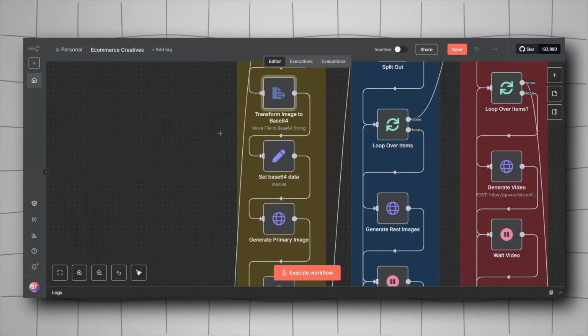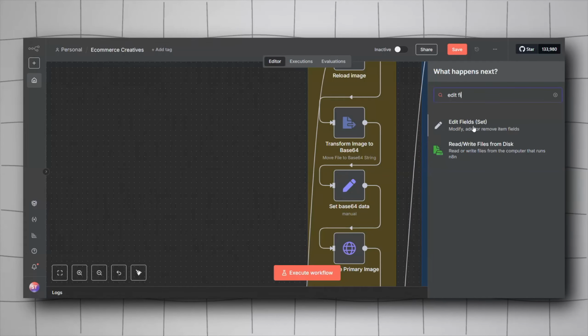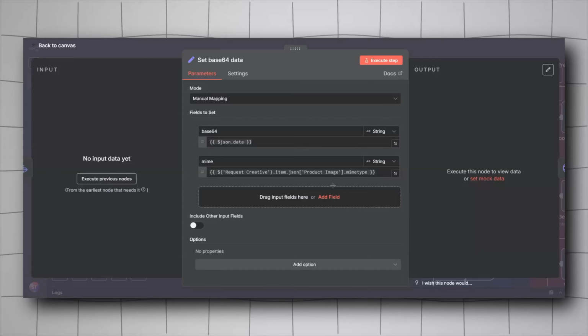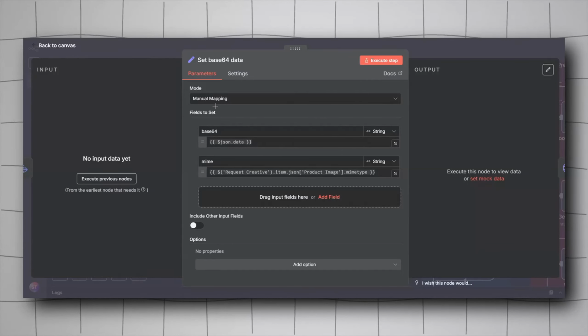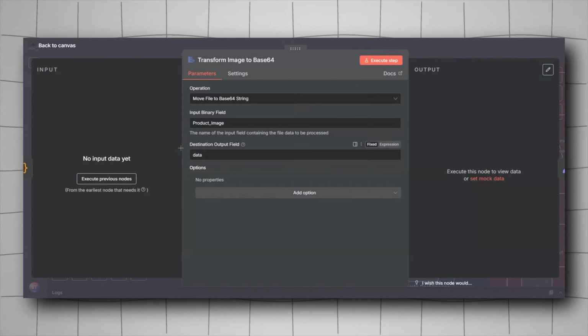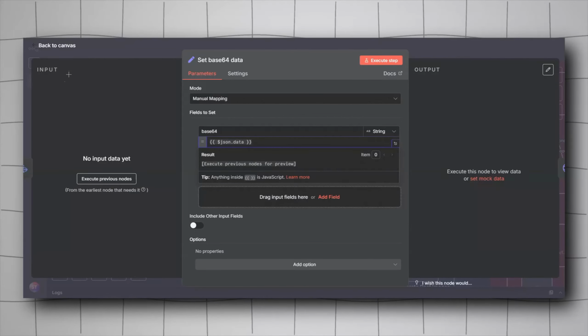After that, we are going to use a set or edit field node. So click on add node, look for edit field, include it here. And then we are going to map two variables from this. So we are going to take the base 64 string that we have generated in the previous node. So as you can see here, we have data as the output field here. And here we have it JSON.data. So it will be in the input schema here.